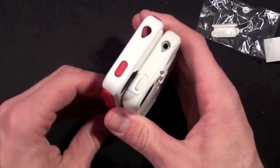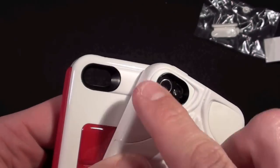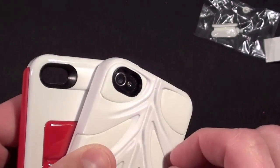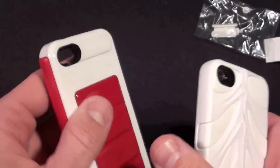Now, I know a lot of you will be cross-shopping these 2 cases, the Capsule Rebel and the Odyssey. So let's take a comparison before we get it on the iPhone 4. Now, of course, you see a big cutout for the camera and flash, and this is a little dusty right now. But you see this works very well. I never had any trouble with the flash reflecting back into the case, so that's great. I'm going to test this out to make sure this works and let you know.